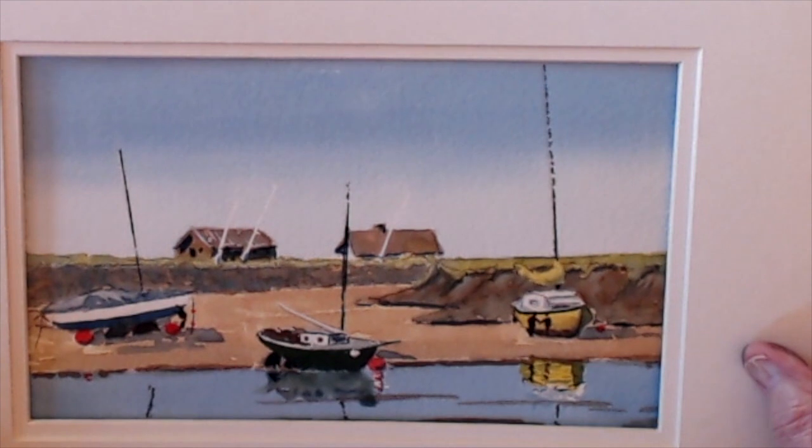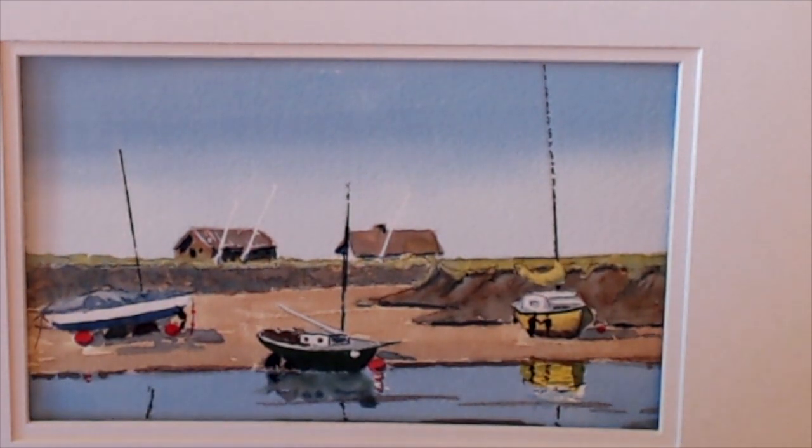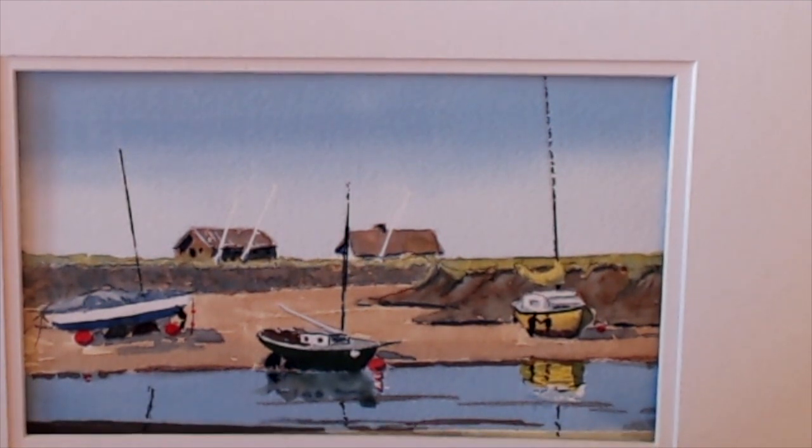So there's our little subject of three boats. I think we'll call it Three Boats, shall we? Three Boats, Low Tide. I've enjoyed doing that. You know, I'm enjoying doing them all, so it makes no difference to me. So there's a certain choice of things.